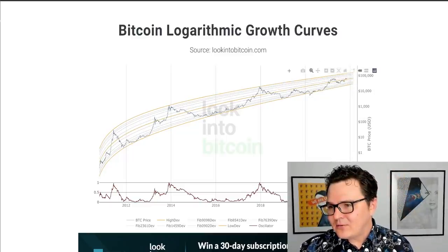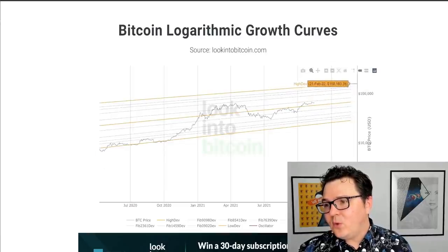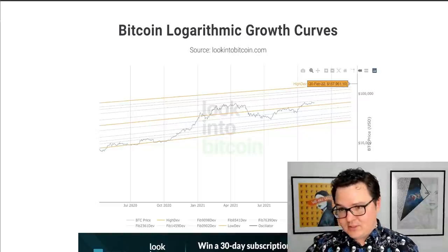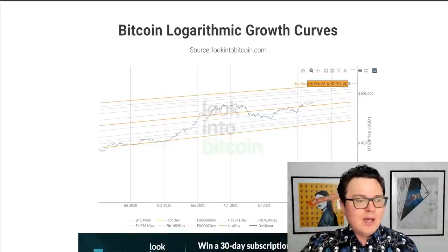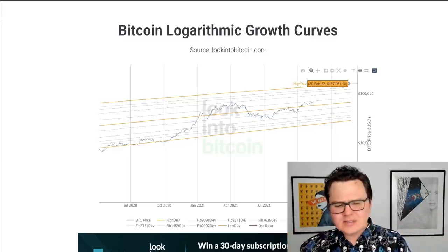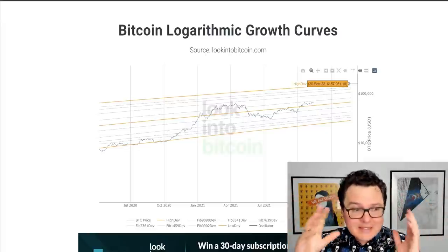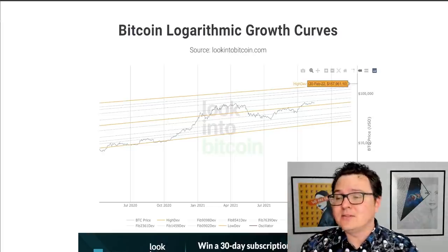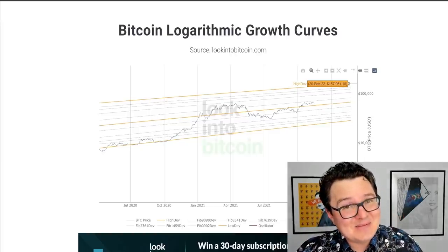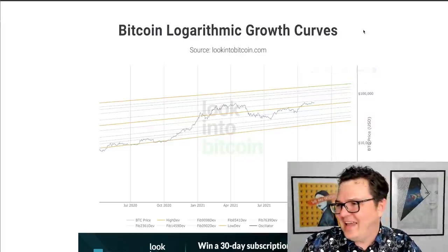And just for a bit of reference here, if we are going to see Bitcoin topping out on the log charts here, if we were to, for example, top out sometime in like February or March next year, but we're talking just according to logarithmic growth curves here, a Bitcoin going up to $150,000. And if Bitcoin gets up to $150,000, which we've shared lots of different price predictions, $150,000, $180,000, $214,000, et cetera, there's lots of numbers being thrown around out there. Basically, most people are thinking we are still going higher. $69,000 was not the top. If Bitcoin goes to $157,000, just imagine how crazy it's going to be for your altcoins. Those things are going to moon like crazy. It will be glorious. Absolutely glorious.